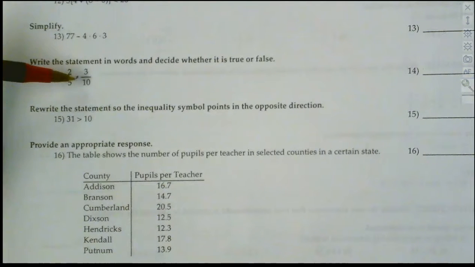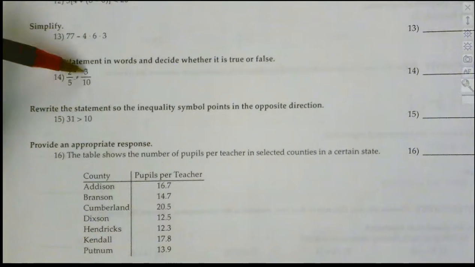Well, this is not equal, okay? If it's an equal, they have to be the same. If it's not equal, they're different. So these are different, so it would be true, wouldn't it? But does everyone see what I would say if I was going to write this out in words? You can use different words, but I would just say 2 divided by 5, that's your fraction, is not equal to 3 divided by 10. And that's a true statement.